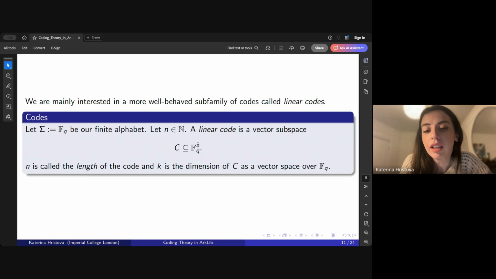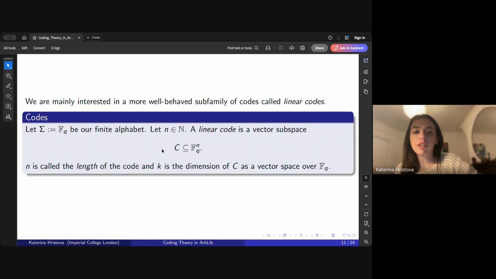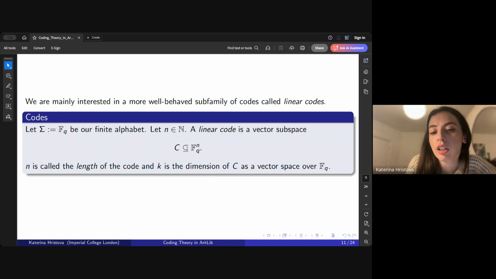And once again, n is the length of the code, and k is the dimension of C as a vector space over F_q. So the nice thing when you're looking at linear codes is that F_q^n is a vector space of dimension n, and C is also a vector space, right? It's a subspace of your ambient space.